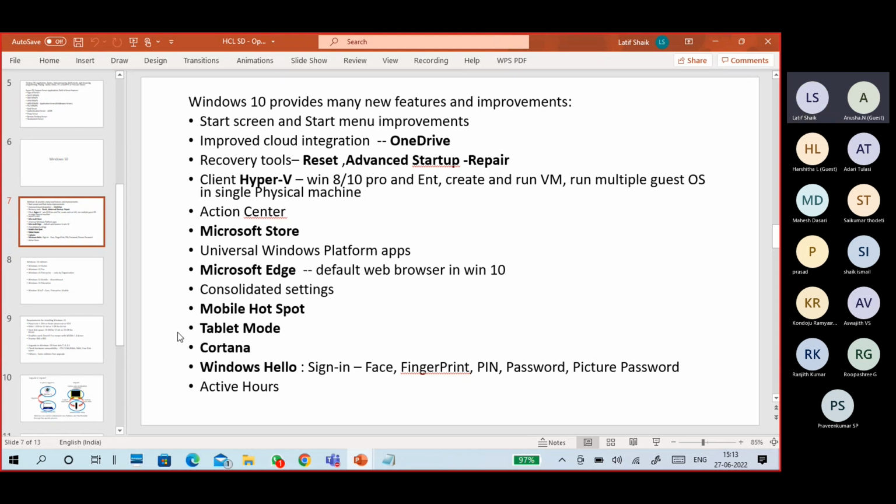Okay, so remember Cortana: if you want to use Cortana, you should log in with a Microsoft account. Remember these things. If you want to use OneDrive, a Microsoft account is required. The Microsoft Store requires a Microsoft account. A Live or Outlook account is required. An email account is required. Cortana also requires a Microsoft account.